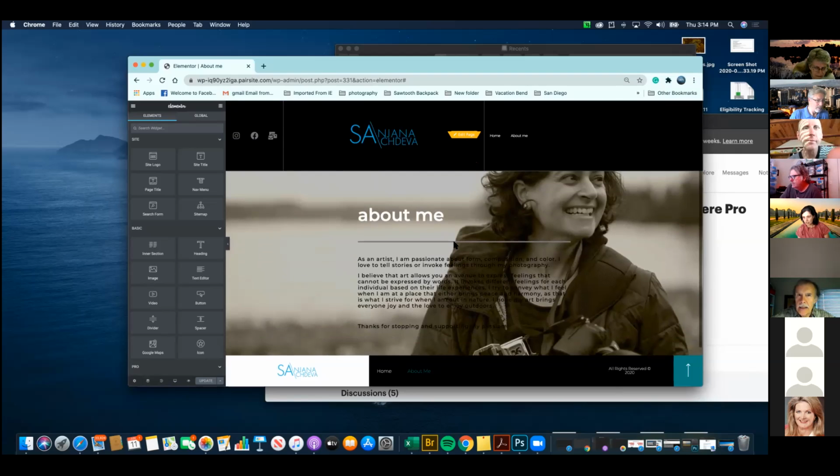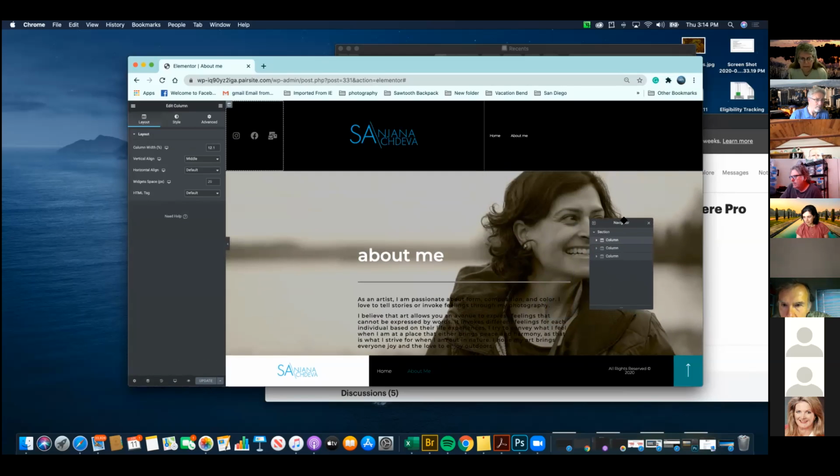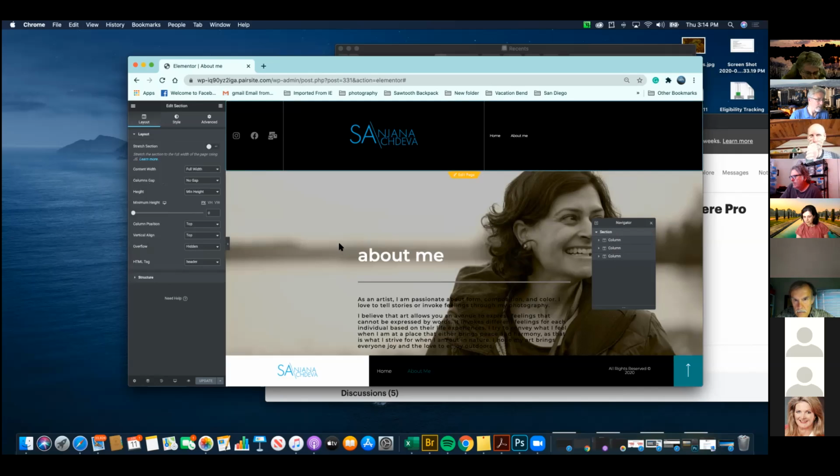Click on edit page, that you see. Click where? Edit page? There's a yellow highlighted. Oh, weird. Navigator section. There we go. Oh, you're in the header. Okay. You're in edit header now. So section. You want to make it smaller? Yes. Less height? Yes. So minimum height. So that makes it really big.